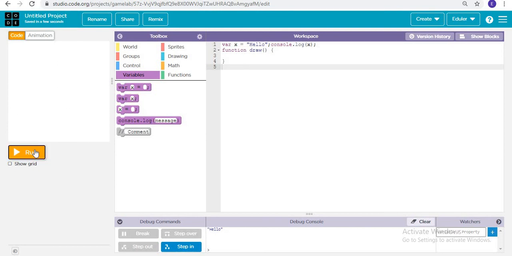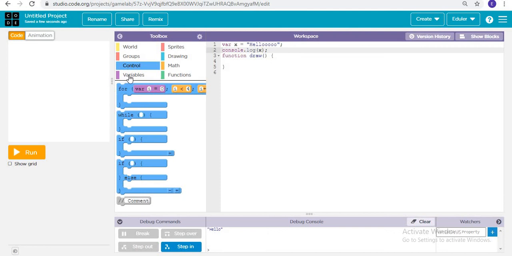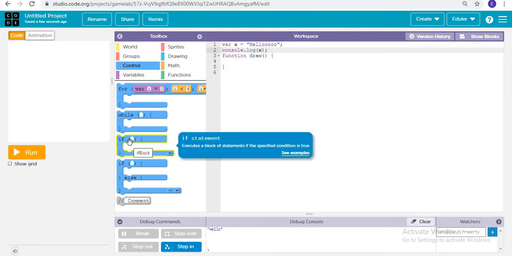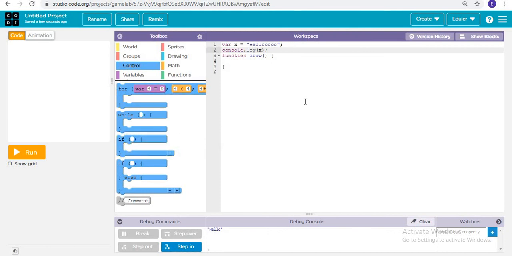If you make any error, like in a control block, or you are doing an if statement and make some mistakes, then all your errors would be shown in the debug console.